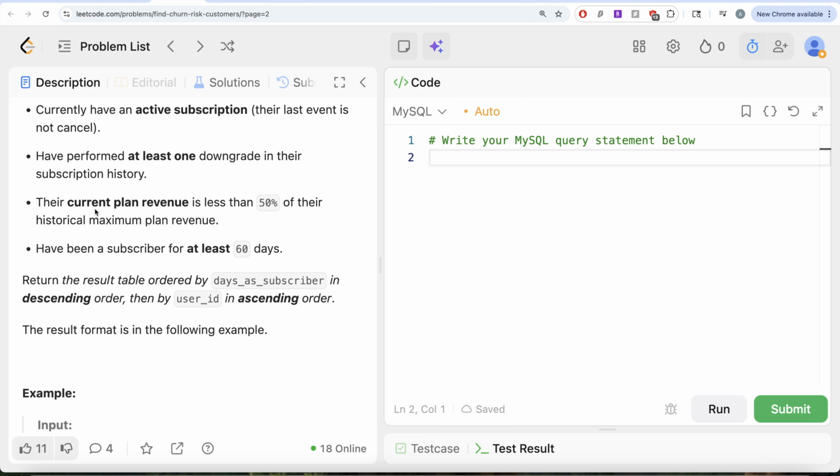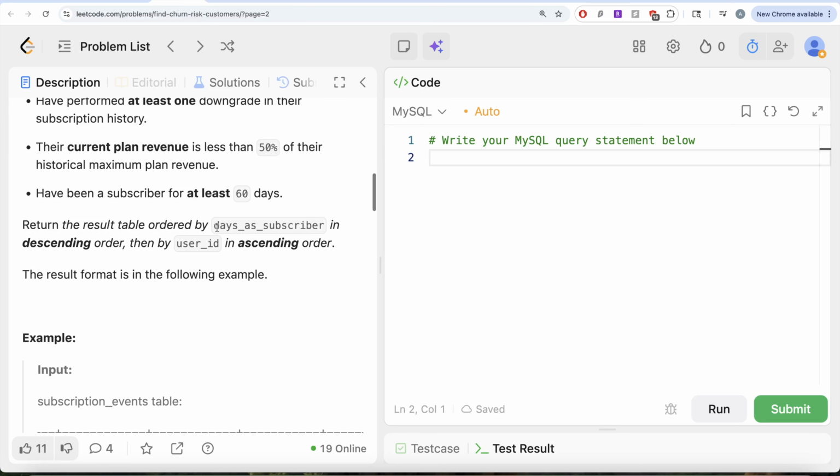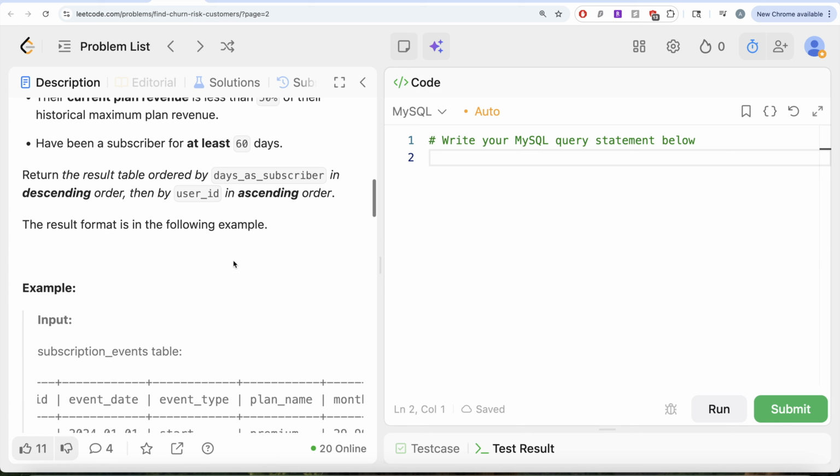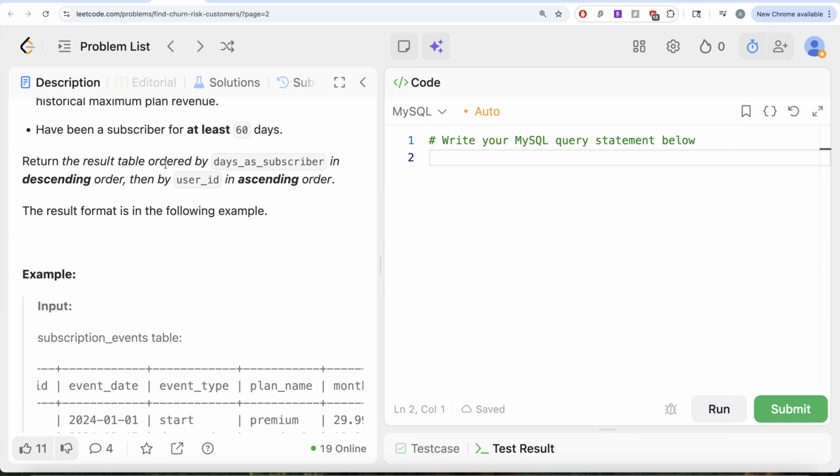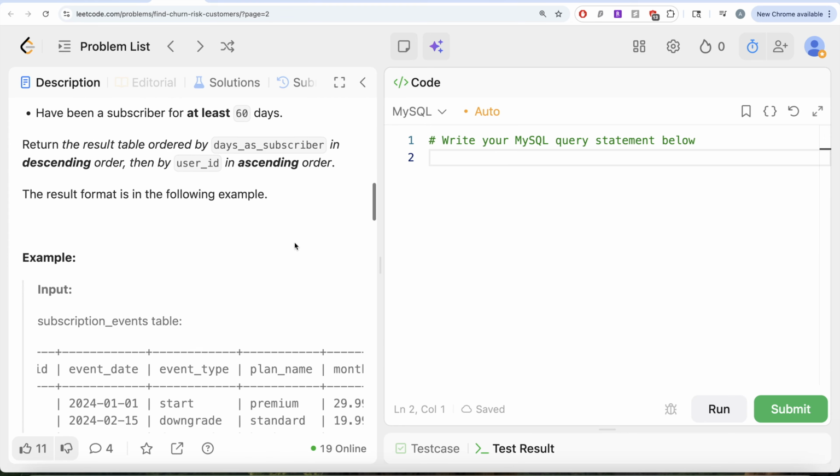Thirdly, their current plan revenue is less than 50% of their historical maximum plan revenue. And fourthly, they have been a subscriber for at least 60 days. Then we need to return the result table ordered by days as subscriber in descending order and then by user ID in ascending order.